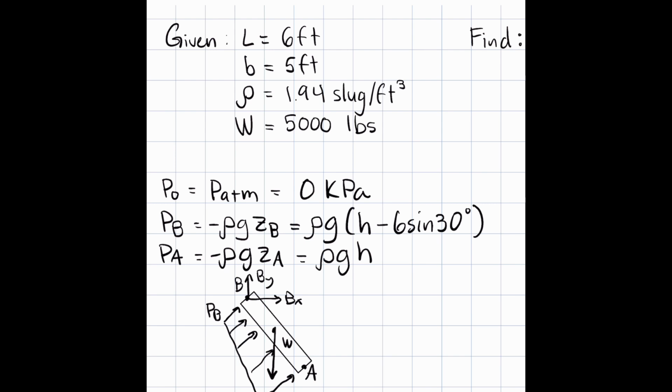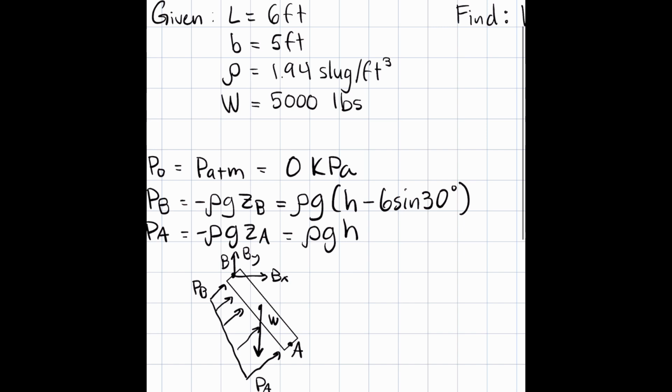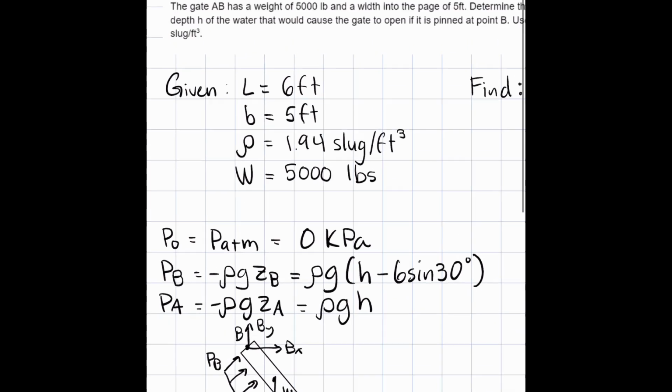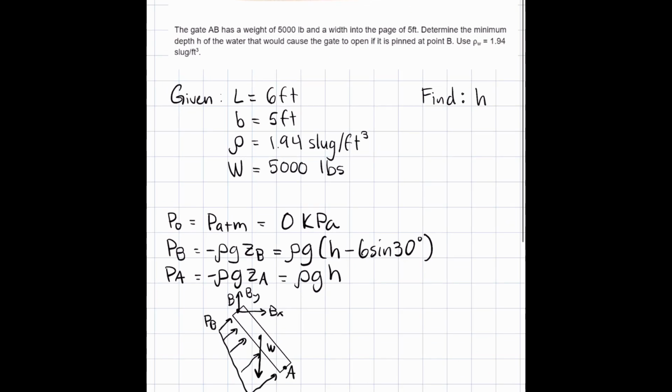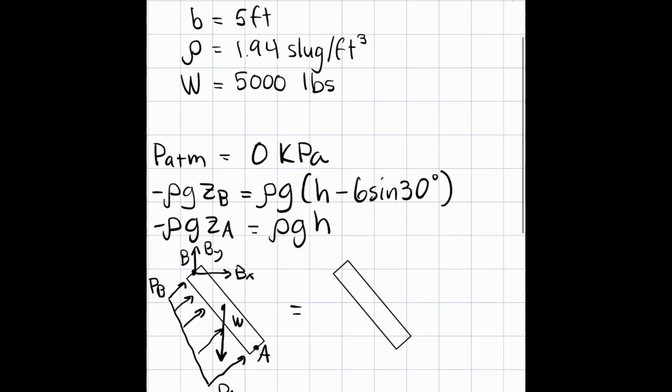All right. A couple things to note. We do know the location of where this weight acts because this is a simple rectangular gate. It's always going to act at the center of the gate, which is going to be halfway down the length. Since the length of our gate is 6 feet total, we know that this weight is going to be acting at 3 feet in. So I'm going to go ahead and redraw this, including some helpful labels this time. All right, so this is our weight, and we know that that is acting at about 3 feet in.